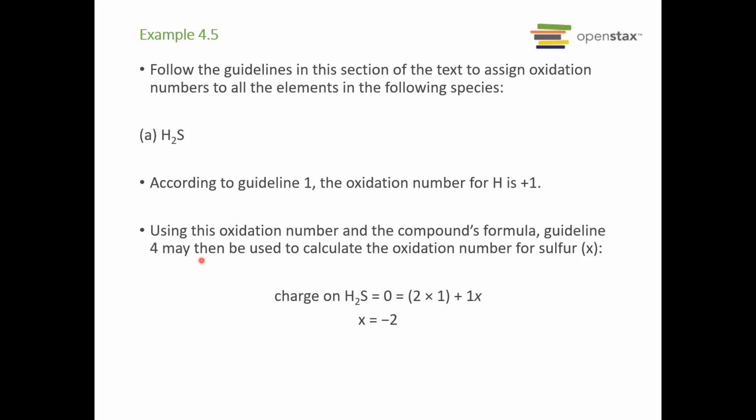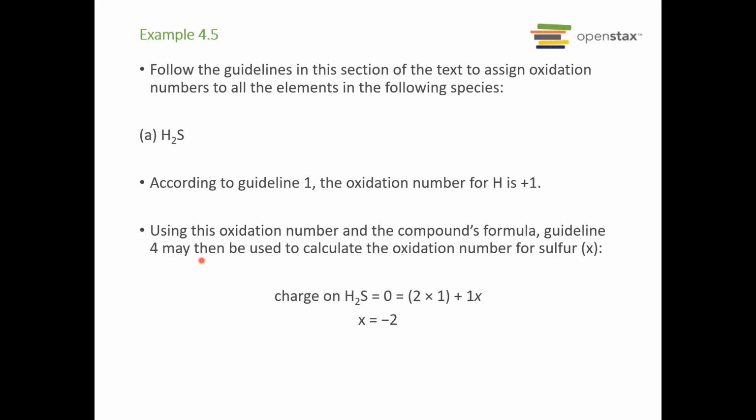But if we look at hydrogen sulfide, for instance, H2S, we can just work through this. We've got to figure out what sulfur is. So with some of these nonmetals, things that aren't oxygen or fluorine or the other halogens, we've got to do a little bit of math to actually figure out what they are. It's going to be a similar process to when we were figuring out the charge on a transition metal in a given ionic compound. We know what everything has to balance out to: neutral if it's a neutral compound, or whatever that charge is if it's a polyatomic ion. And we're always going to have enough information about all of the other elements.